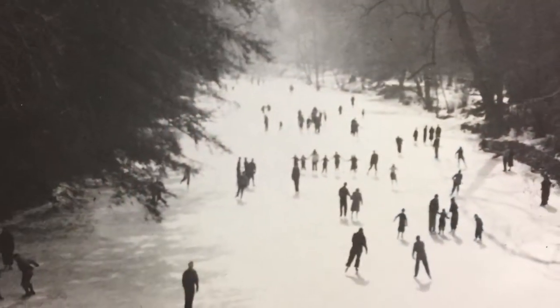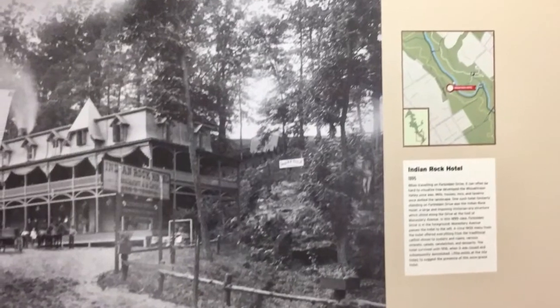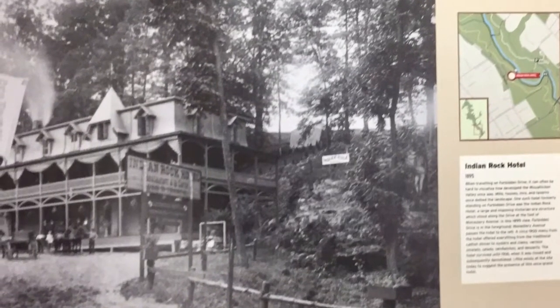Usually it's just a couple of riders doing some trail riding, or people taking their horse out on a jaunt through the park. The ice skaters. The Indian Rock Hotel — that one had not only great composition, it had activity in it. And I saw a menu from the early 1900s, and it had classic Wissahickon fare. Catfish and waffles was always what you would have when you were in the Wissahickon.